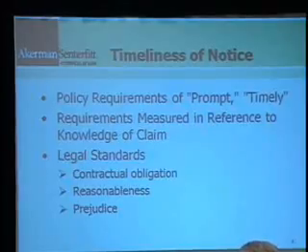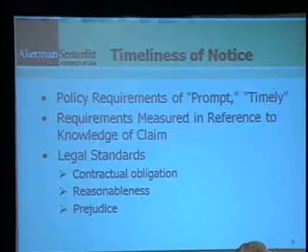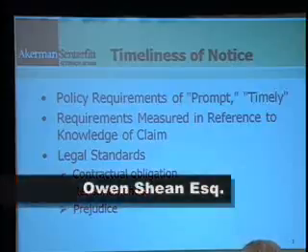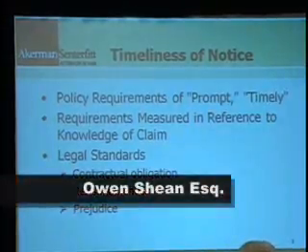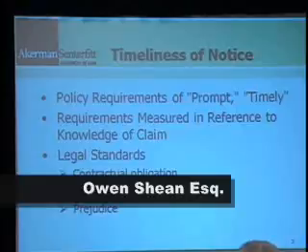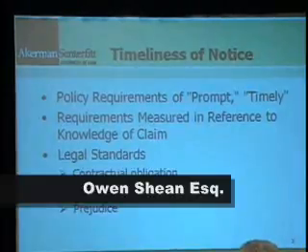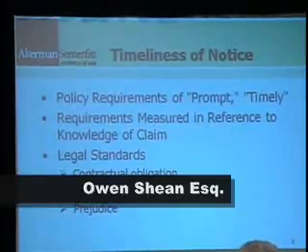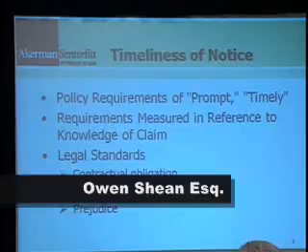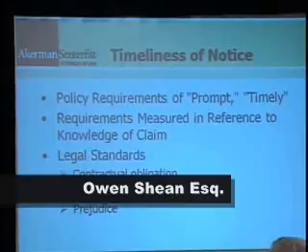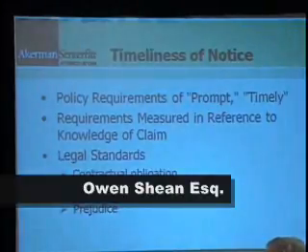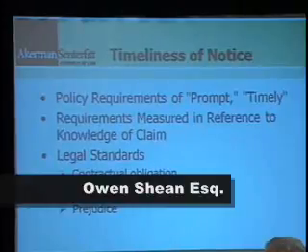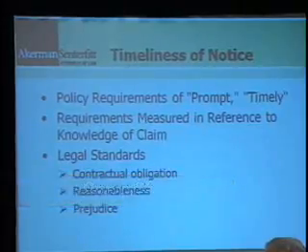We all have seen the language requiring timely and prompt notice, but the question is what does that mean in the context of the knowledge of the insured? Because it is essentially the knowledge of the insured that drives the requirement of timely and proper notice. But the requirements under the policy are broader than simply knowledge of a claim. It's not simply that you know a claim has been presented, but rather you know that there are circumstances which may lead to a claim that would be subject to the terms of the policy.